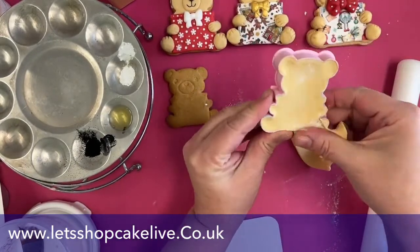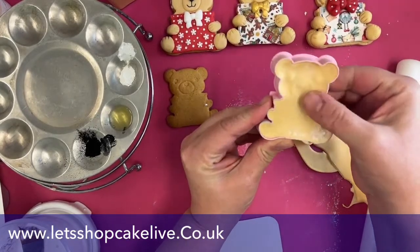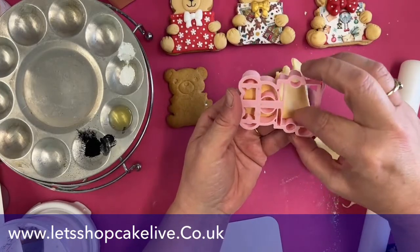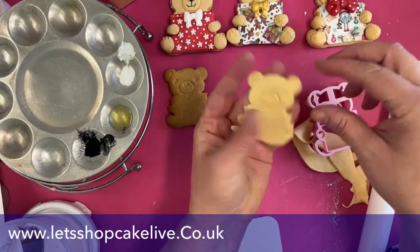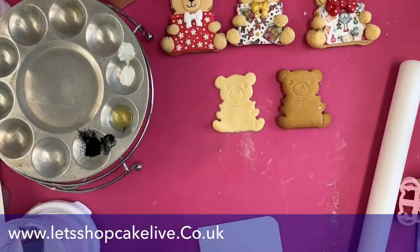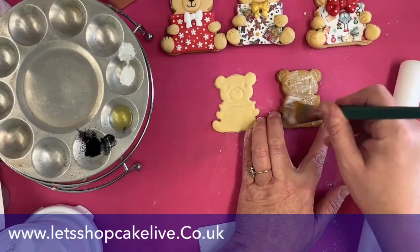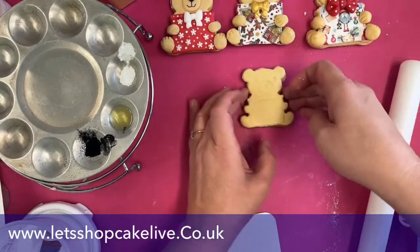Make sure we've got all the gel. Obviously I cut something blue out prior to this, so they're looking at it. So I'm going to press down now so I get all the detail from my teddy. There he is. Turn that over. Let's bring that out. There he is. He's got a little bit of blue on him. Obviously I was making a blue one then, wasn't I, before? Right. A little bit of royal icing on there, and then we'll pop that straight on top. There he is. So that's how you do that bit.